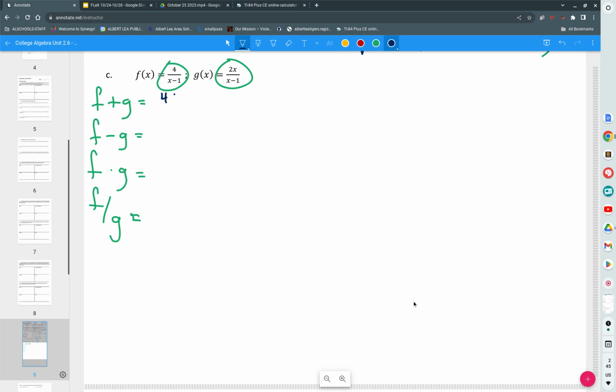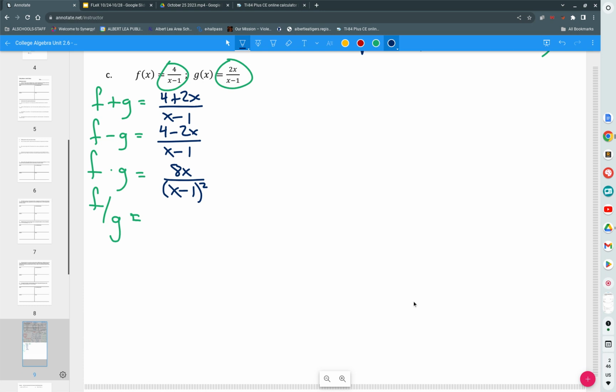Okay, you should have 4 plus 2x over x minus 1, because did you notice they had common denominators? Is that nice that they have common denominators? We love common denominators. 4 minus 2x over x minus 1. And we multiply the top to get an 8x, and you multiply the bottom to get an x minus 1 quantity squared. Do you remember the square of the bottom? If you wrote it as x squared minus 2x plus 1, that's fine as well, but you got to multiply them together.